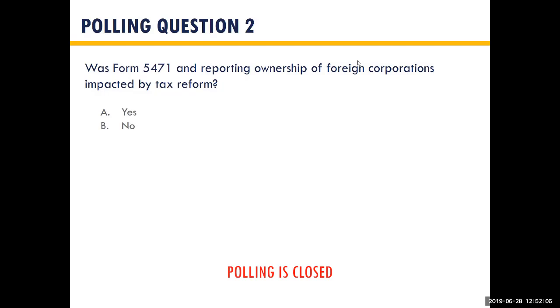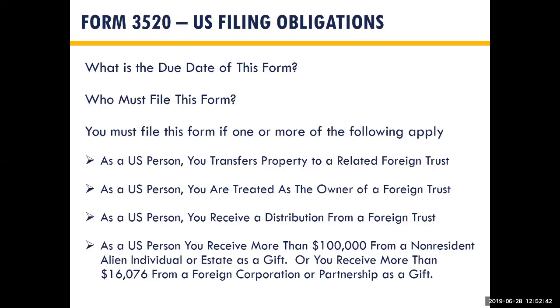This is around reporting of foreign trusts, I should say. 3520 and 3520A could be a long discussion. A U.S. person, we've already gone over what they are. A 3520 is a standalone return, so it's filed on its own, on the 15th day of the 4th month of the person's tax year. If you're an individual and you have a foreign trust, it's not filed with your return. It's filed separate. Who must file the return?